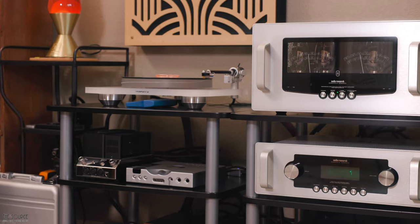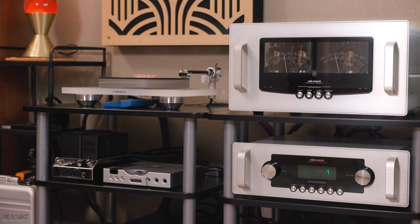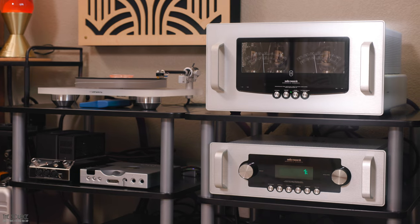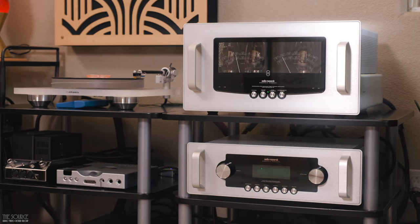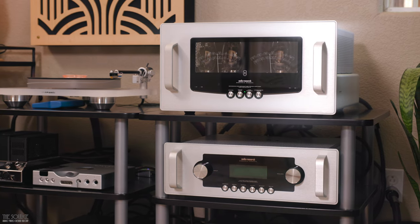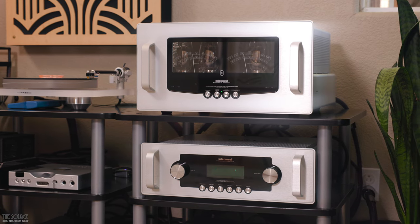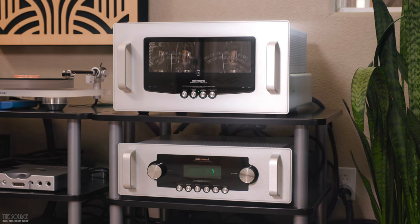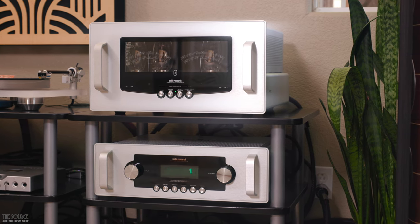Ideally the larger Ref 160s stereo amplifier would be the best of both worlds for the Nova 5 towers, giving you 140 watts per channel in ultra-linear mode and 70 watts per channel in triode mode. These are things to take into consideration when deciding between the Ref 80s or the larger Ref 160s, as less efficient speakers will perform better with the more powerful Ref 160s. In pentode mode, the Ref 80s and LS28SE present a reference quality of sound that is neither warm nor bright, but neutral — at least when paired with the Nova 5 towers and my source components.